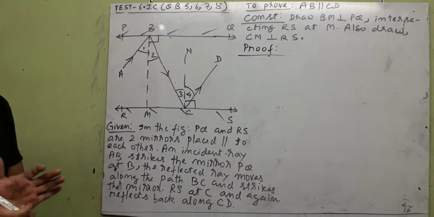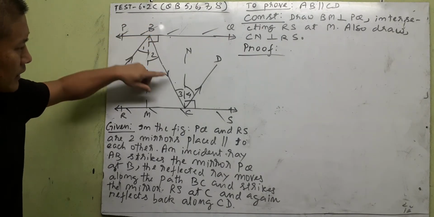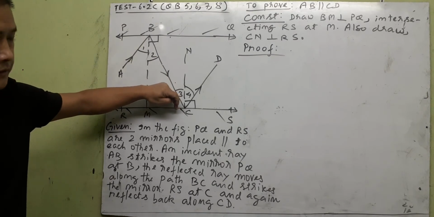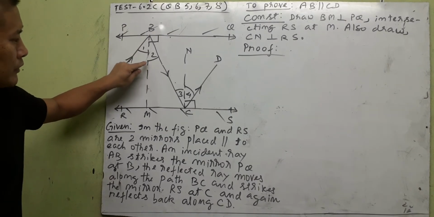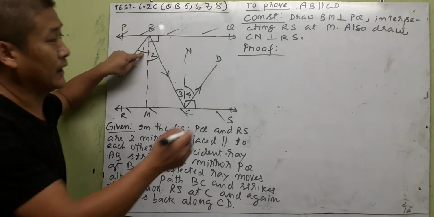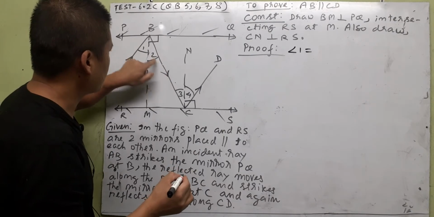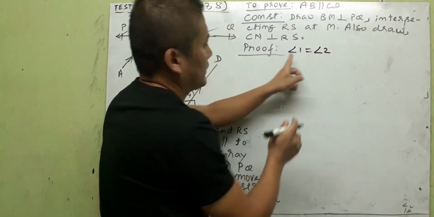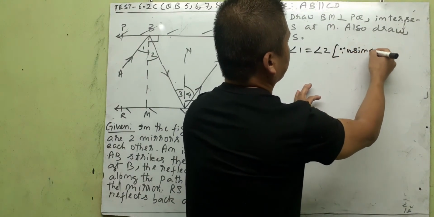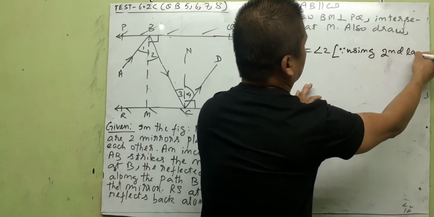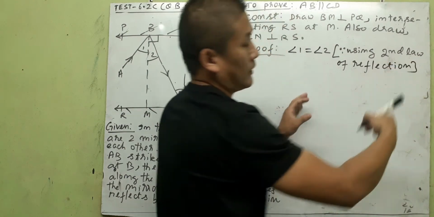Now let us do this. Now when a ray strikes the mirror, that's called incident ray, and after striking the mirror, it always bounces back like this, the light ray. That is called reflected ray. When you draw the 90 degree to the point of incidence, that's called normal. The angle between the normal and the incident ray is called angle of incidence, angle 1. It's always found to be equal to the angle between the normal and the reflected ray, which is angle 2. So angle of incidence is always equal to angle of reflection, okay? And this we know by using the second law of reflection of light. So write it down. Okay, angle 1 equal to angle 2.